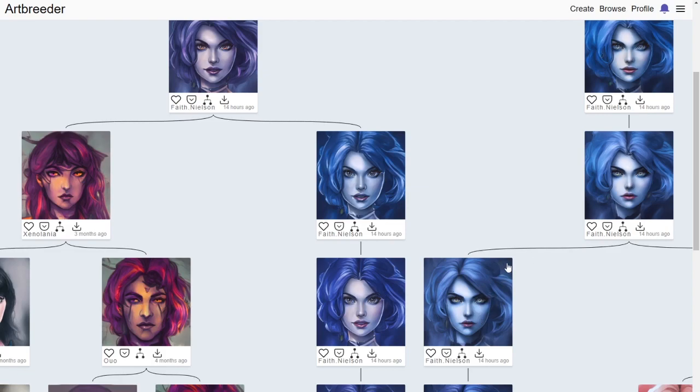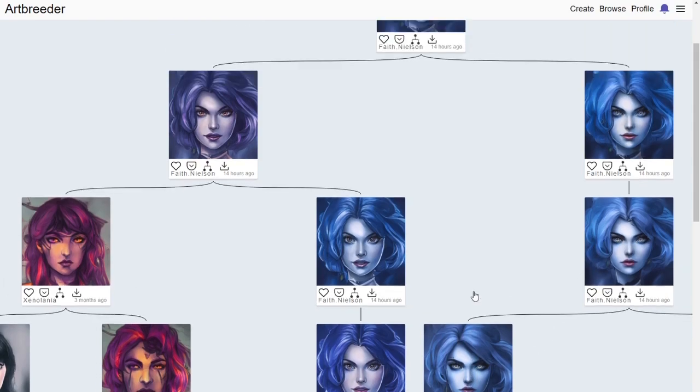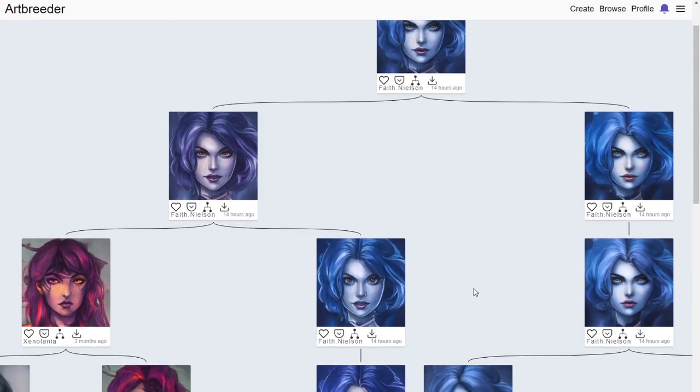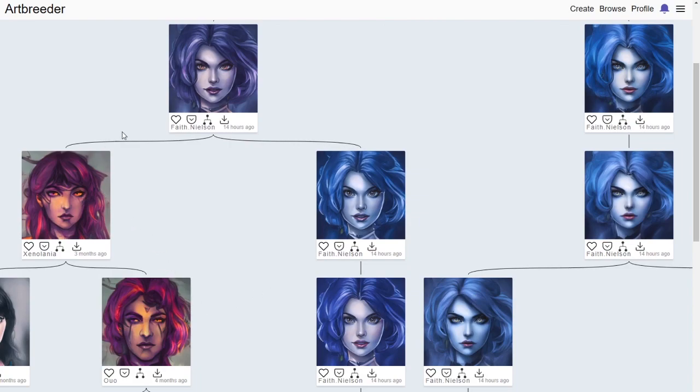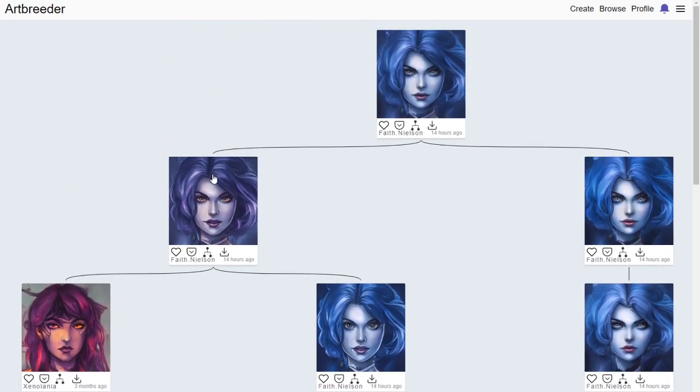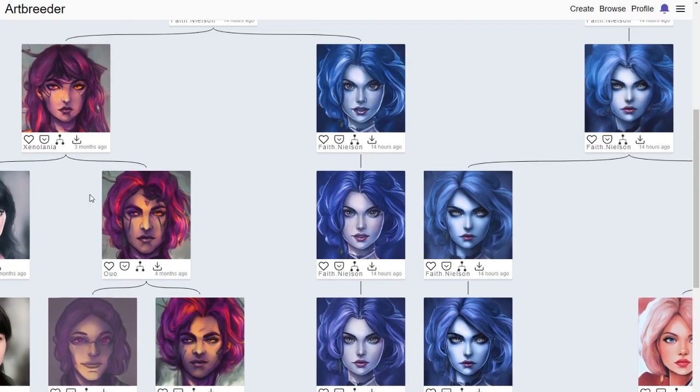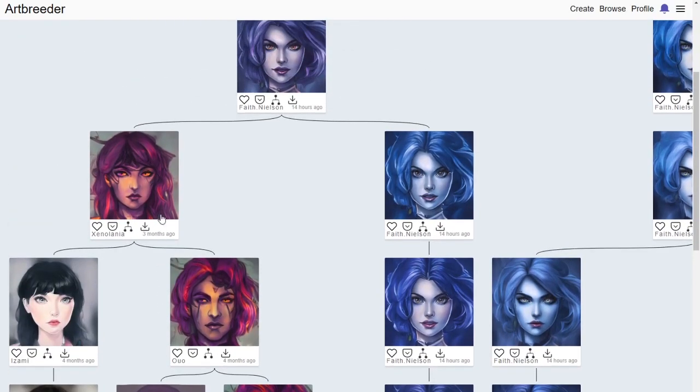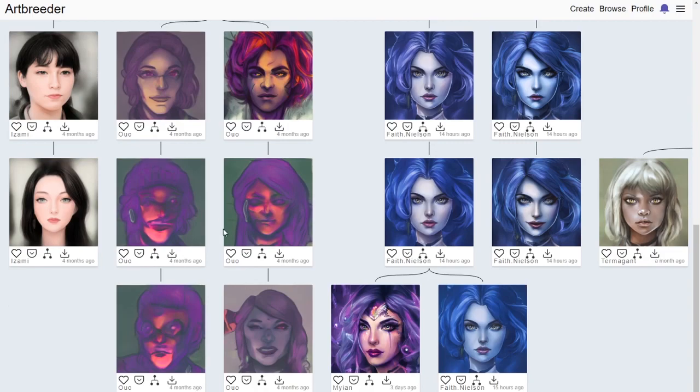You can see they were doing slight variations and then taking the ones with the traits they liked the most and feeding them together. So you can clearly see they were like, well, I want the hair to be different. They were going more for like a purple hair instead of a blue hair. They went and found this separate path and bred in this image, and you can see the background traits for this image.